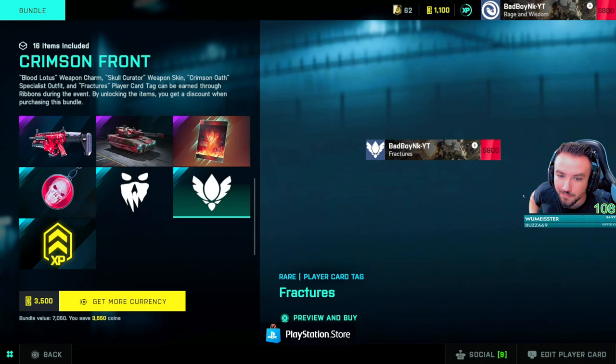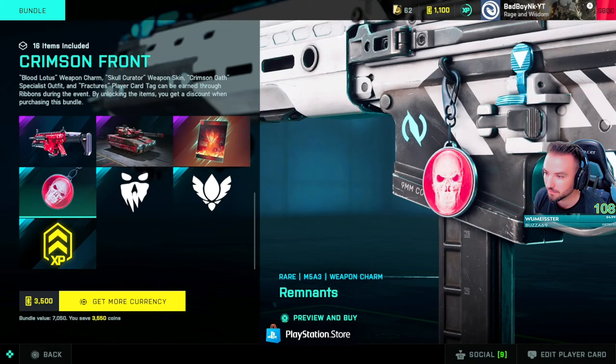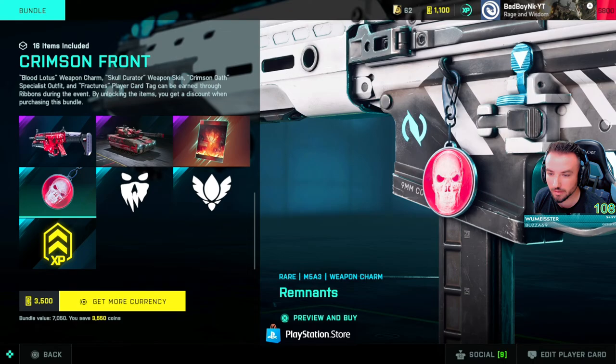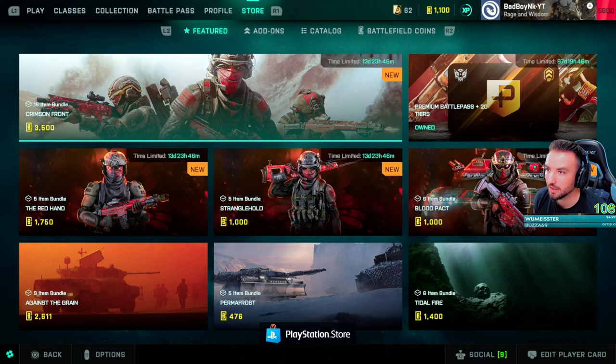Oh, okay. The Remnants. Ugly. X-ray. And the Red Cell. Fractures. I think this is for free. And a booster. This is what we got. If you guys want to support Battlefield more, you can also buy it individually.